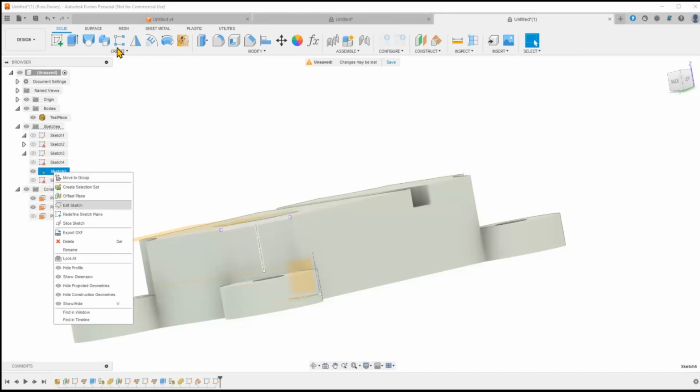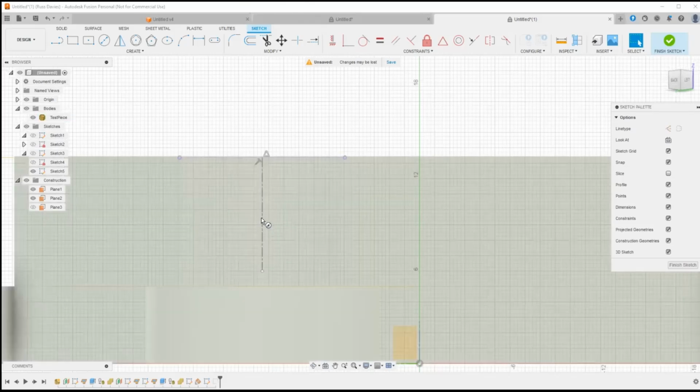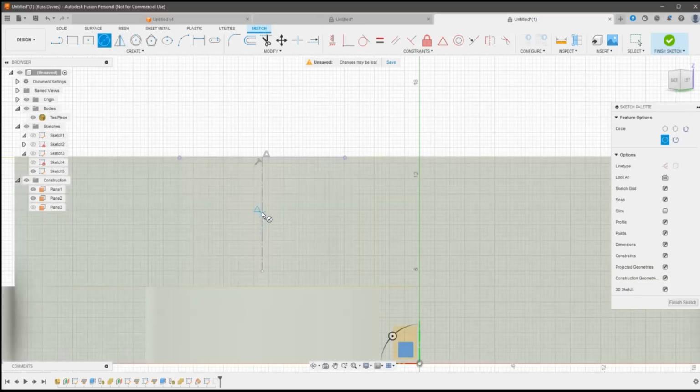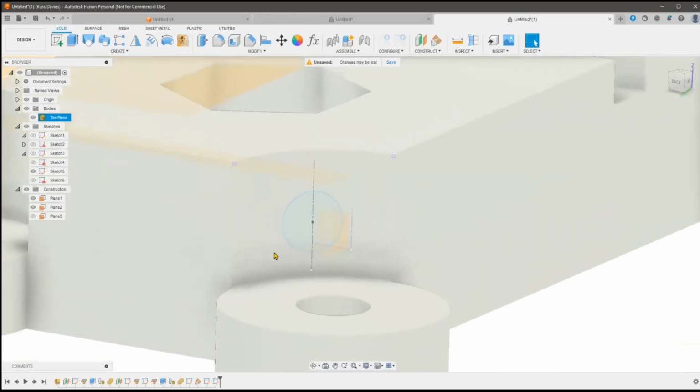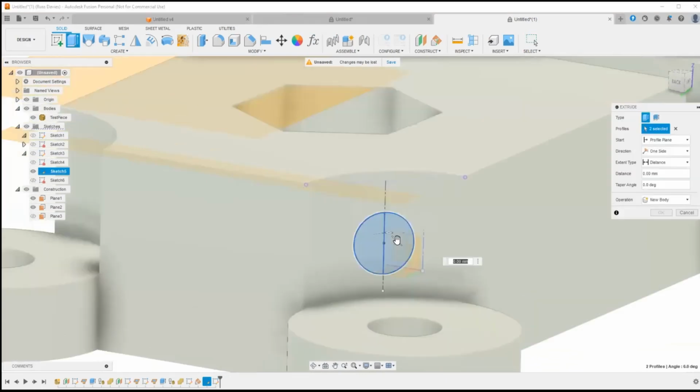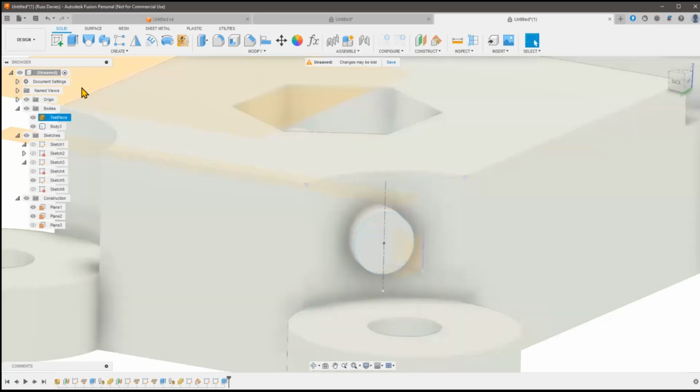Right, there's the sketch. So I can now create my circle, and I'm just going to put it on that center line there. You can imagine now you can measure how far up you want it from these edges and in from the edges, up to you. But I'm showing you the principle rather than the sizes. And we're going to make a hole there, like so. And then the technique that we've used before is that we highlight the hole and we extrude it right through to the other side and create a new body. And then we need to mesh it.